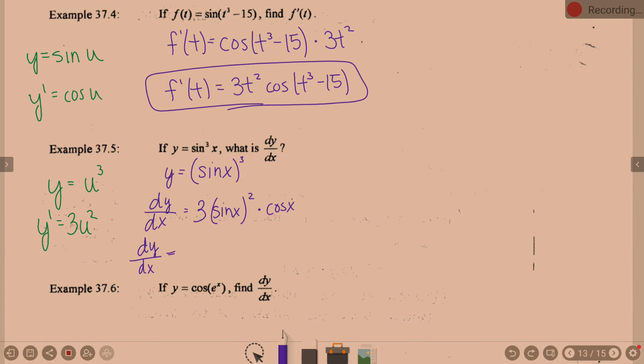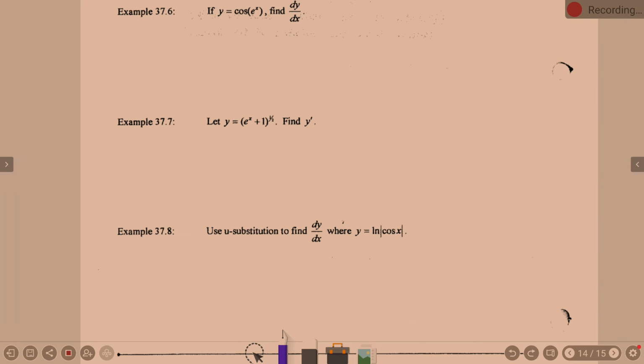I don't think you'd see it like this in a multiple choice type format. I think you would see 3 sine squared x cosine x is the form I would think you would take on. I don't think you see it written with the parentheses. I just kind of did that as a teaching thing. Okay. And the other thing I guess you could do is you could write 3 cosine x sine squared x, but interchangeable there. Okay, last 3.